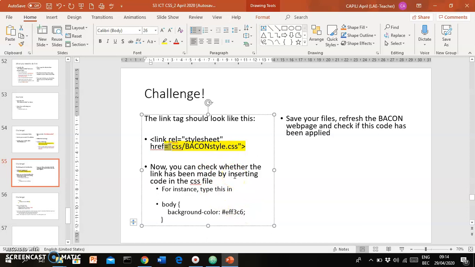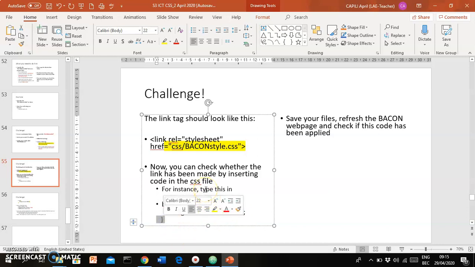The only way to see if it works is if, for instance, you type in body, the who, opening curly brace, the what you want to change, background color, and the how you want to change it, the hex value, and don't forget there's a colon here, closing semicolon, and then this closing curly brace.